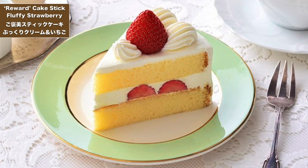It's really popular with kids, but also adults like it too. It's usually made with a really light sponge, some milky whipped cream, which is not too sweet, and some fresh strawberries. So I think these kind of shortcakes in Japan are much healthier than the ones you find in other countries because they don't really add a lot of sugar to them, and they rely on the sweetness of the strawberries and just the goodness of the creamy milk. They don't add a lot of extra nonsense to them, you know.